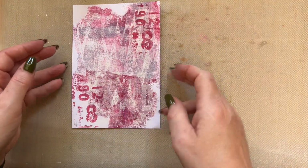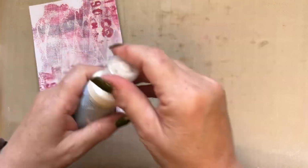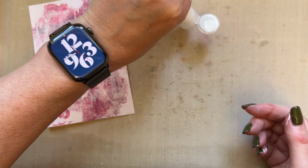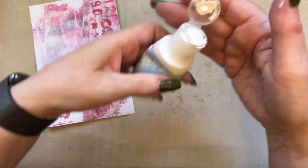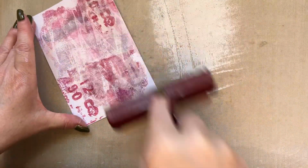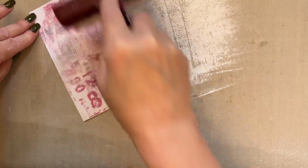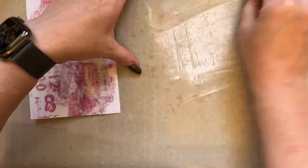Now, what I'm going to do is this looks beautiful, but what I want to do is add a little bit of texture. So again, I'm going to take my white paint, which Tracy's going to have problems getting out, and I'm just going to use a little. So I'm just going to braid that out, and I'm just going to lightly touch. I'm just going to lightly flick. And what that does is it sends the numbers into the background. Let's use all these to clean that up.